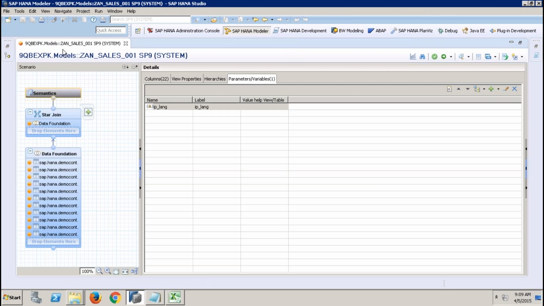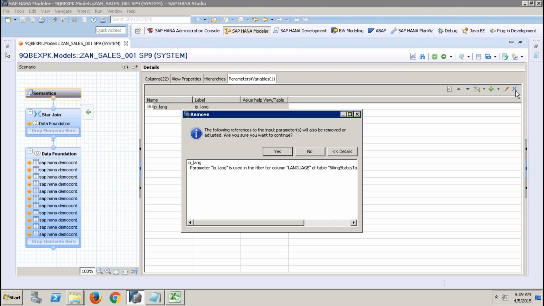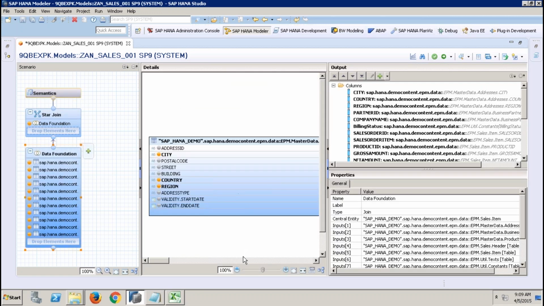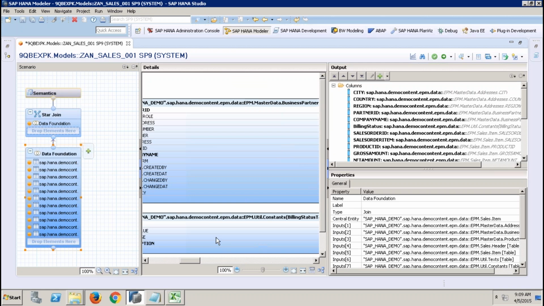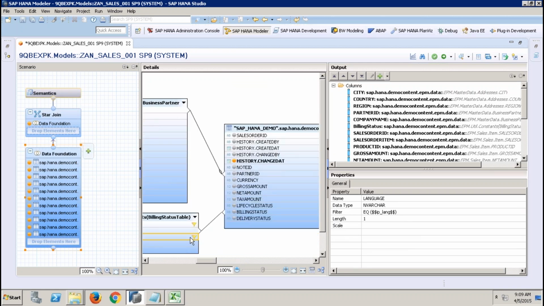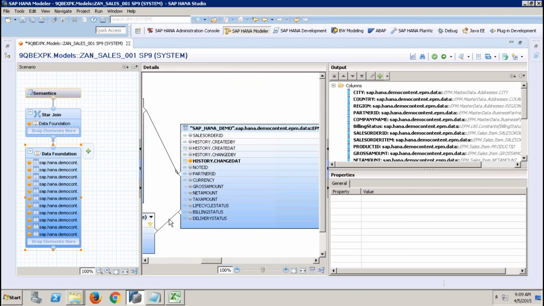Then instead of disturbing this view, I'll get to this. Remove this filter. Make this as back to text join.